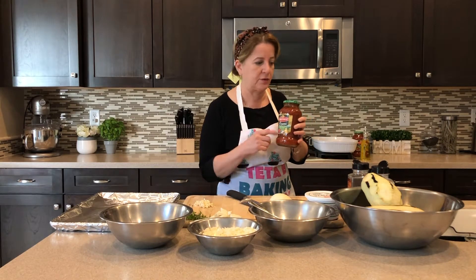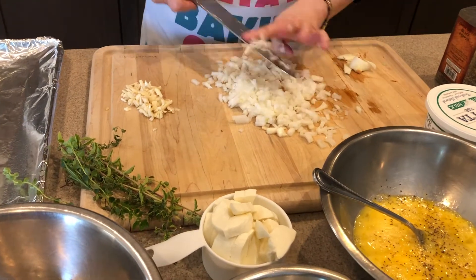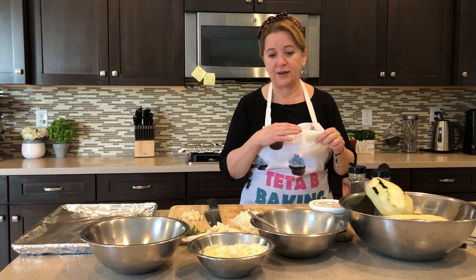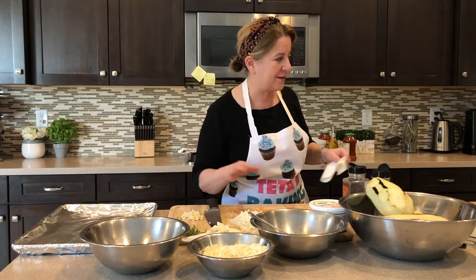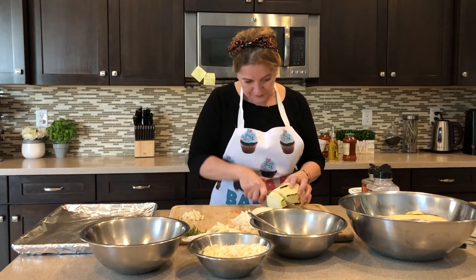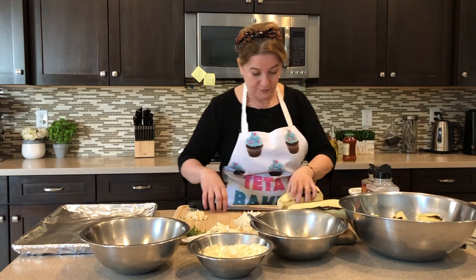Let's get started with the eggplants first, then we'll move to the sauce. I have very sensitive eyes — every time I cut onion I cry really bad. I put it in the fridge, in the freezer, in water — it still makes me cry. Doesn't matter what I do! So I'm going to cut the eggplants now, about one inch thick.